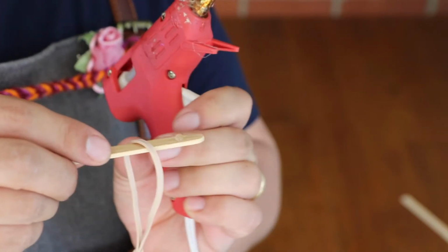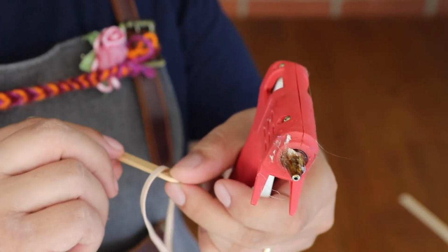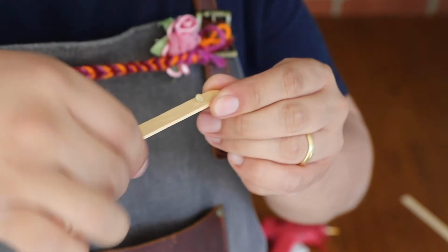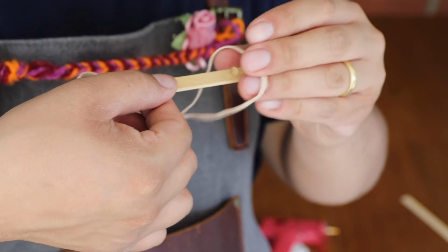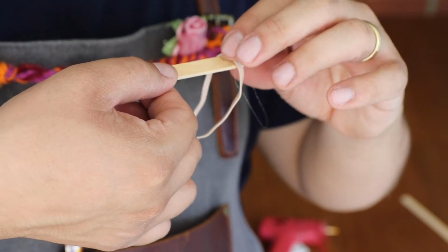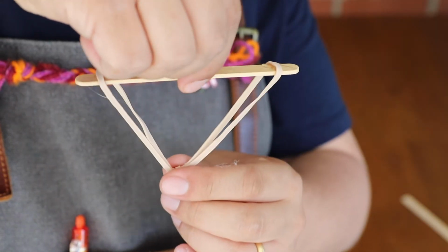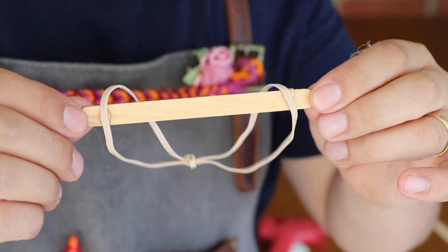Now, I'm going to leave a little bit of room because this popsicle stick will eventually be glued to the frame of my catapult. So, I'm leaving about 1/4 of an inch. Now, carefully place the rubber band on the hot glue. I'm going to let it stick. Now, another option, if you don't want to hot glue the rubber bands, you can also take a small piece of tape and attach them to this popsicle stick. Great. Has lots of tension. Looks good. Now, let's attach this to our catapult.